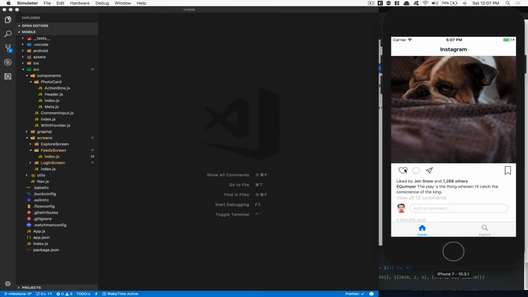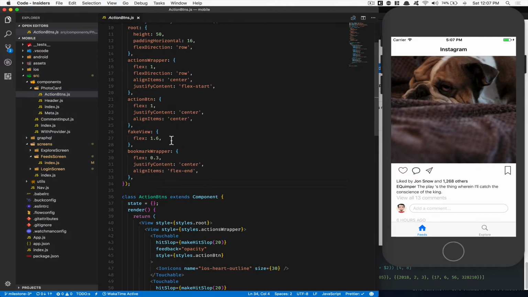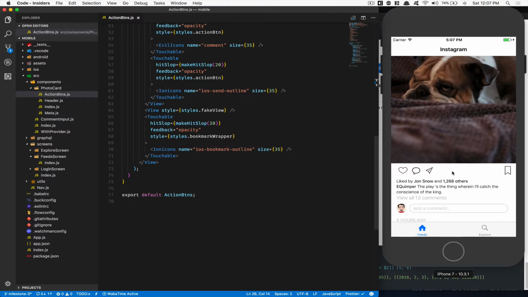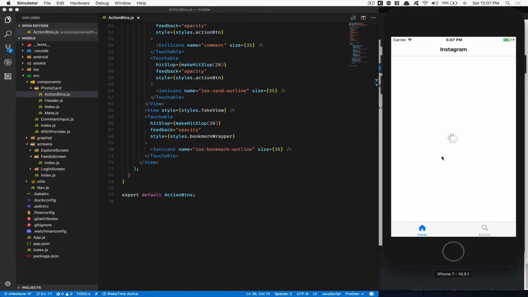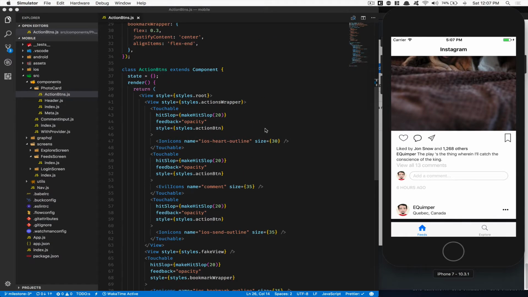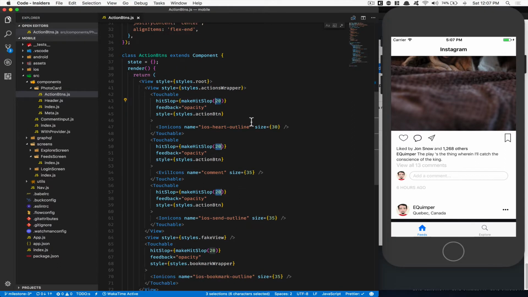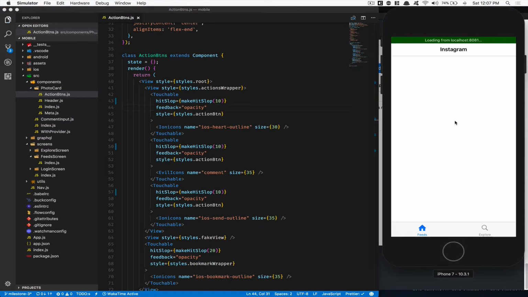But first, look here at what happened. If I click on the earth, you see I click on the comment. So I think we're gonna need to change some styling here. So just go to action btn s. Then we're gonna see flex is gonna be 1.4 for the fake view, which is this space here, so getting a bit more space between what we have. And now you see, I think we have too much it slope. So we're gonna take this 20 it slope like that, and we're gonna just say 10 now. I think it's gonna be better.